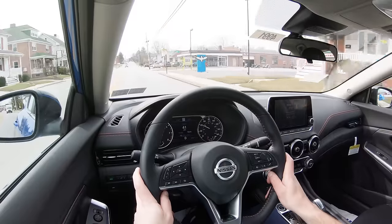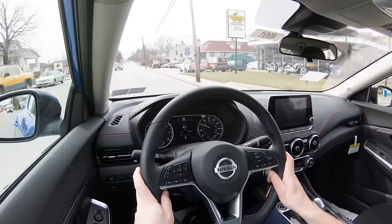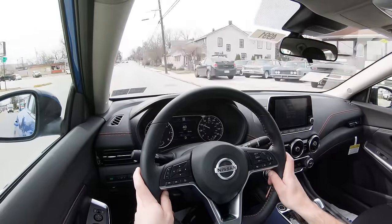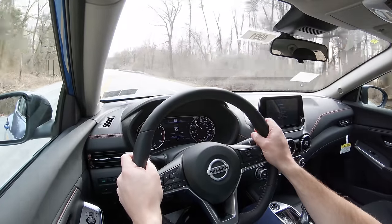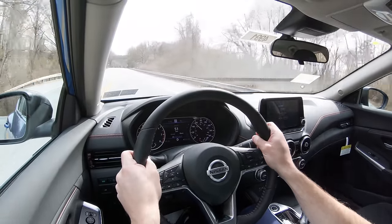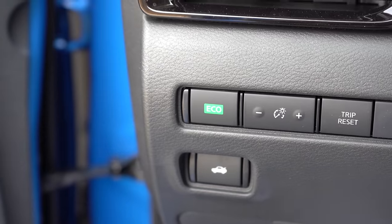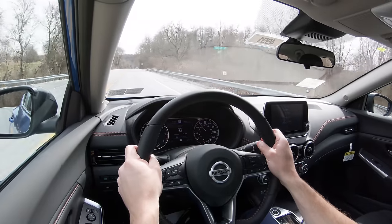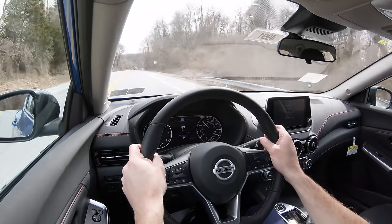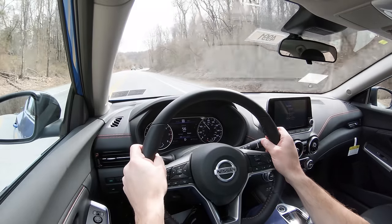Still very impressive. Either way, it takes regular unleaded 87 octane fuel. When you look at those specs on paper, this one definitely equates to more of a commuter car, which isn't a bad thing — that's probably what most buyers will use it for. As far as driving modes go, there is one: an eco driving mode, located by the driver's left knee. When pressed, it limits throttle response and adjusts climate control settings, allowing you to get even more miles per gallon.